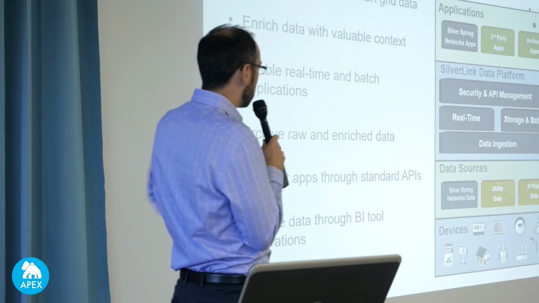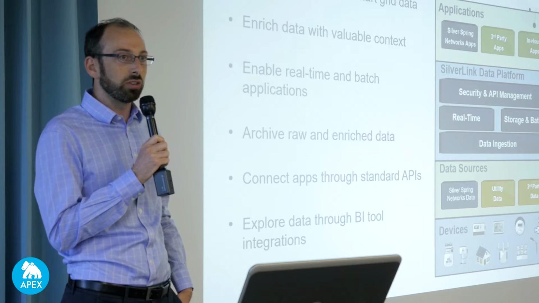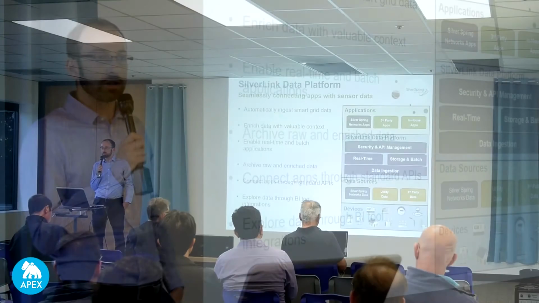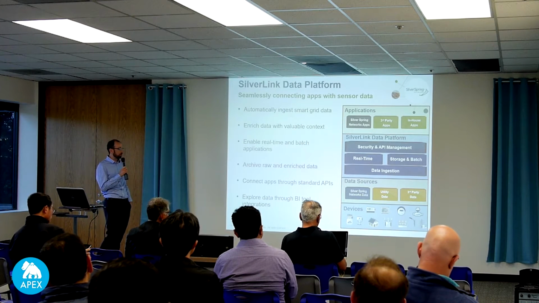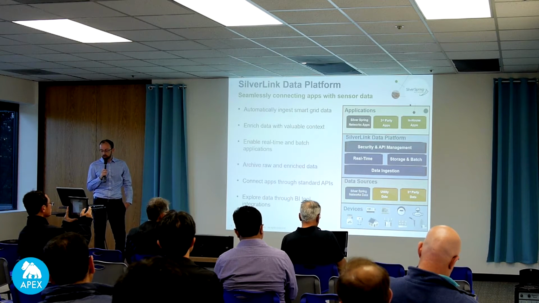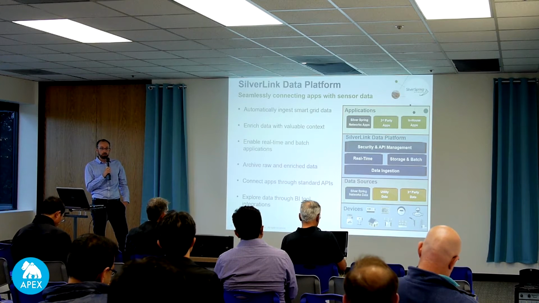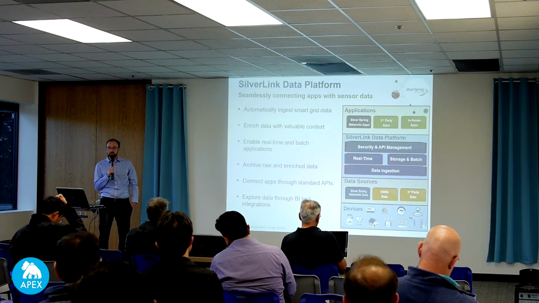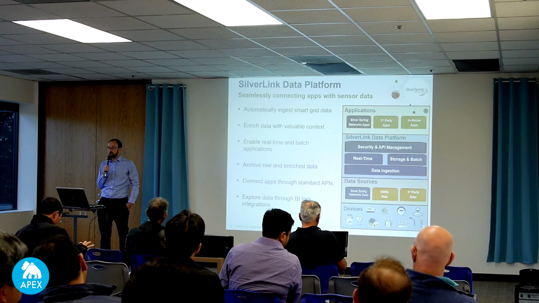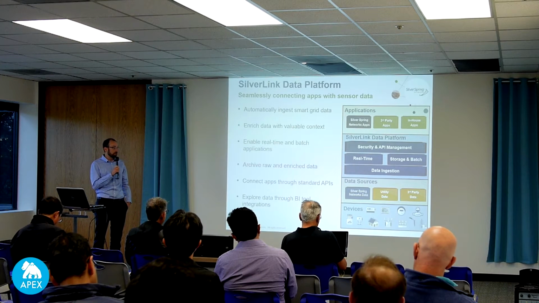Looking at this chart here on the right, you'll see at the bottom layer there's a variety of devices out there. Our core focus for a long time was just the meters: electrical meters, gas meters, water meters on the side of your house or in a C&I building contributing data. But I've talked a little bit about the proliferation of new devices, and so that's what I've tried to show there. Taking a step up, there's a variety of data sources that actually compile this data. We own some of it, for the network data that we collect. But there's also interesting third-party data out there, like weather information, topography information, mapping, et cetera, as well as utility or other customer data that they may collect.